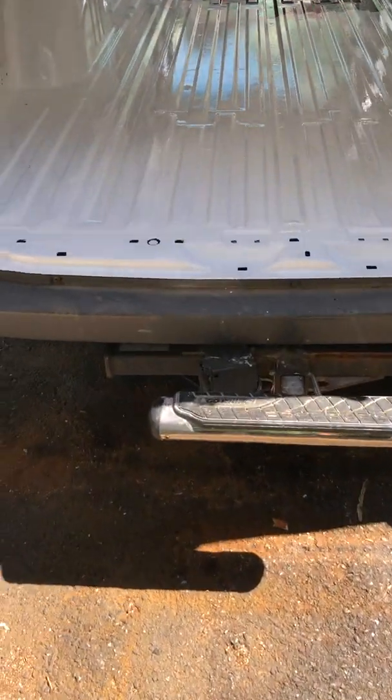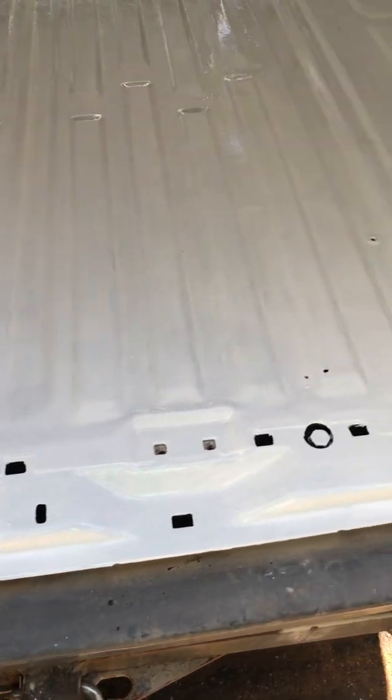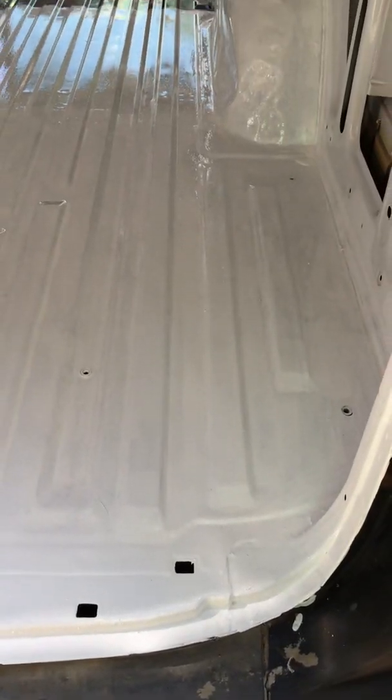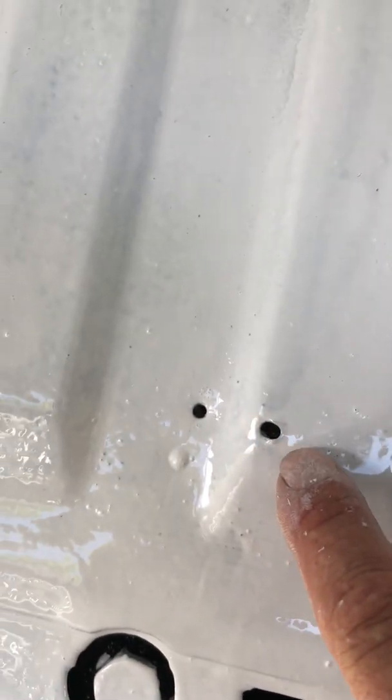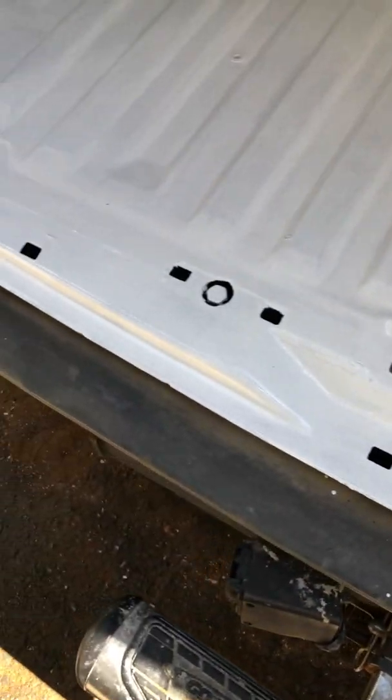Anyway, making progress. If you look back to the earlier videos about how much loose paint and scale and rust was in there, you'll see a huge difference. The next part of the project is, now that I've got it in white, I can locate these screw holes that they left when they built the shelves.